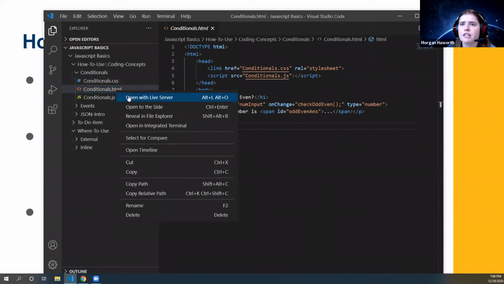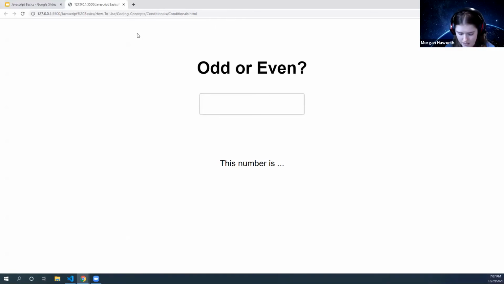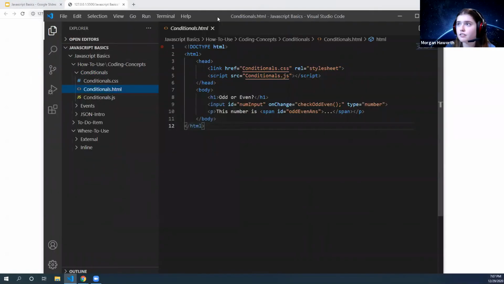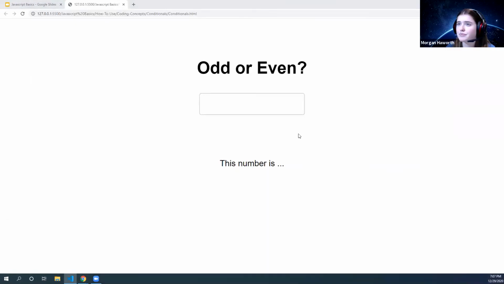So here I'm going to run this. And so we have a game, odd or even. We put a number in here, the number is odd. We can increment the number, 4, it's even, odd, even, and you can change the number. It's still even. Now it's odd.